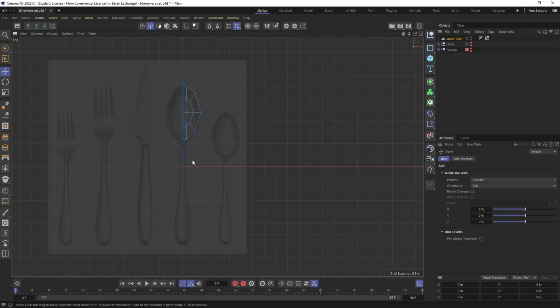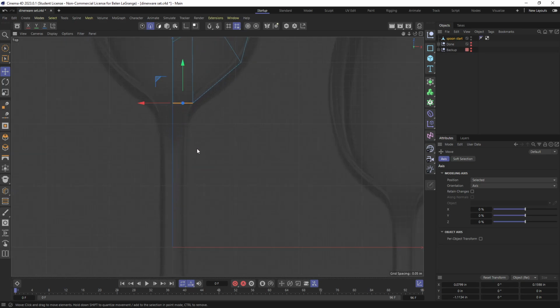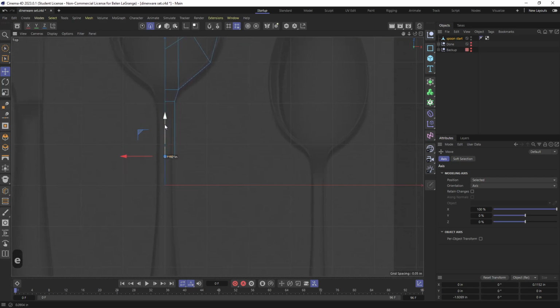So now that that's done, I can move on to the handle, and you've already seen me do this once with the fork. But in this case, it's a little bit different because we don't have two sides, we only have one side. And scaling is going to be a little different. So my suggestion for this is to move the modeling axis till it's in the center. And now you can do a control drag down, T for scale, and it will all scale from the center and you won't have to worry about recentering it later.